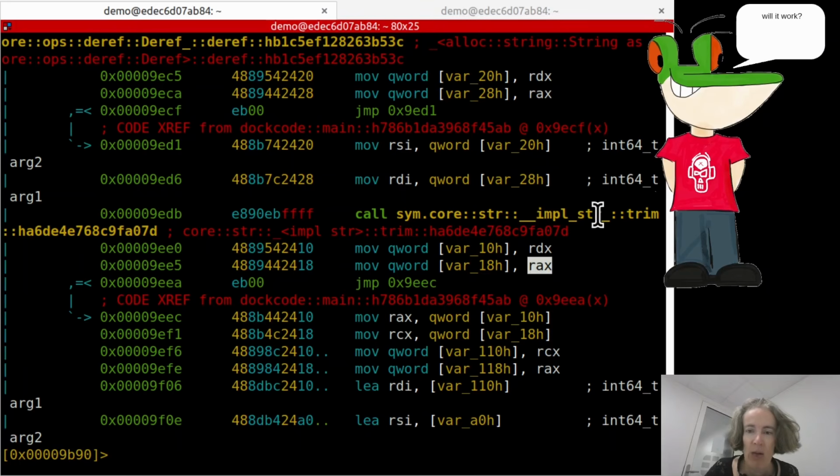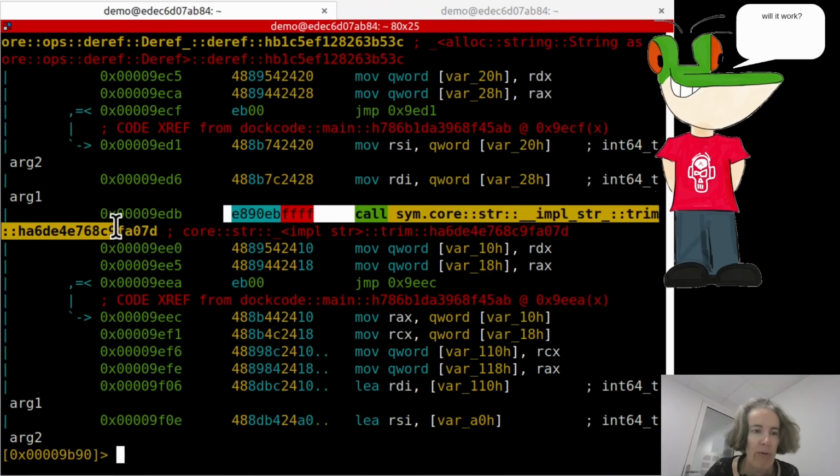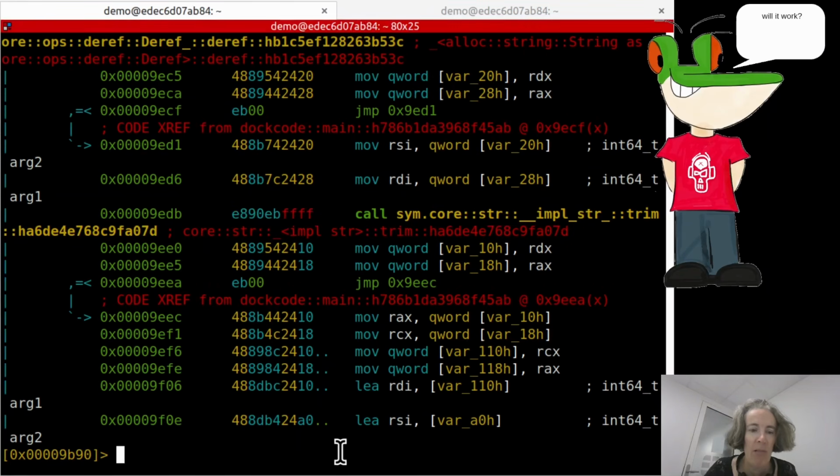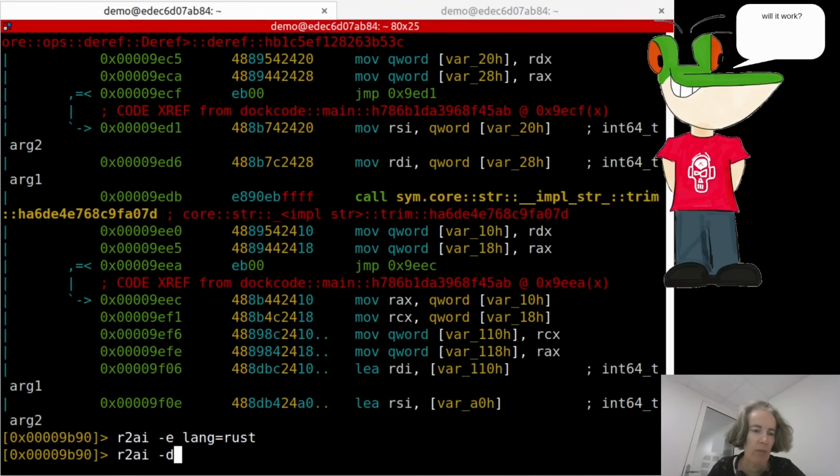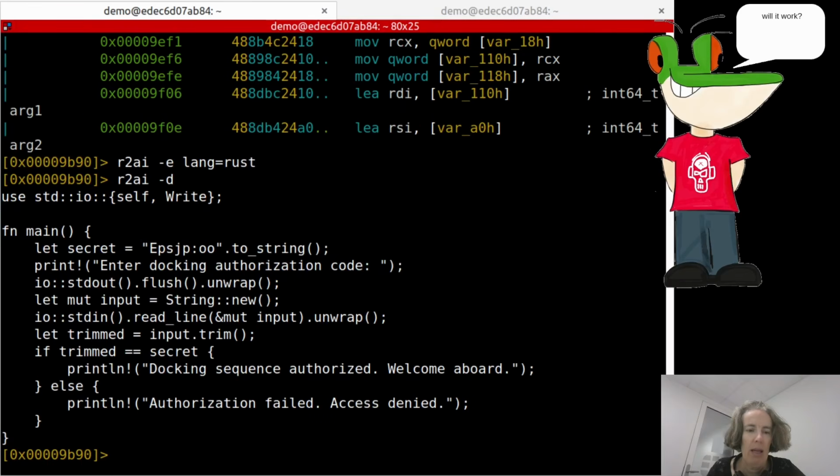And so this is going to be the result of trim. So actually this is the trimmed input that we have. Let me try and decompile that. I'll specify Rust in case it's no longer there.